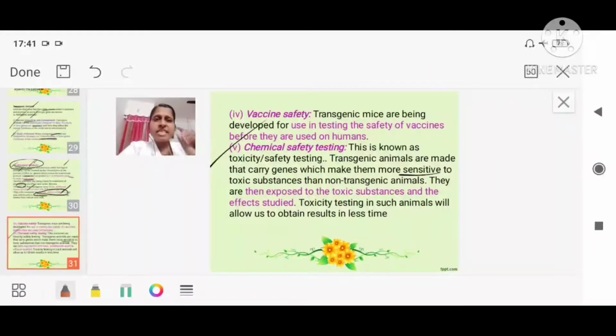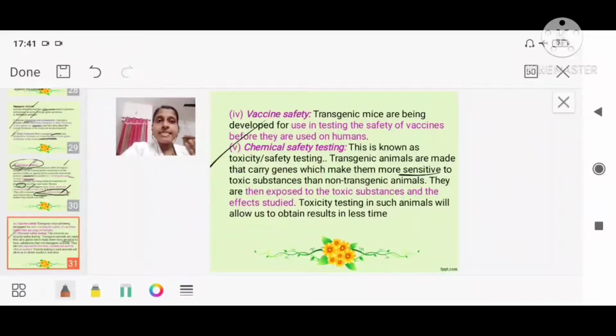If I do the same thing in a resistant variety, what will happen? The drug will be given, it will be okay, and in the meantime there will not be any problem, so we will think that the drug is okay. Then we will go and give it to the human population. Most of the people will be sensitive to that drug. It may not be resistant, so what will happen? That will cause a side effect in them, isn't it?